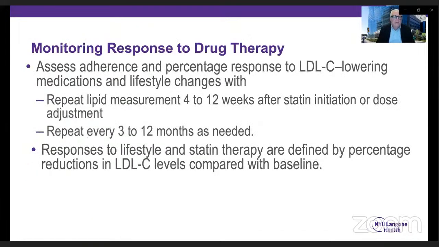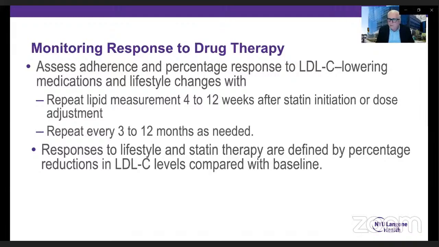I also want to remind you how important it is to monitor response to drug therapy. There is a heterogeneity of response to statins, and you don't know how a patient will respond till you actually measure LDL and check. So, one of the topics in the original title was, is it just the intensity of statin therapy? And the answer is no, only because the intensity of statin therapy predicts what may happen, but you have to guarantee what happened. And the only way you can do that is to measure response, to measure LDL cholesterol and make sure the patient has actually achieved the desired LDL cholesterol reduction.